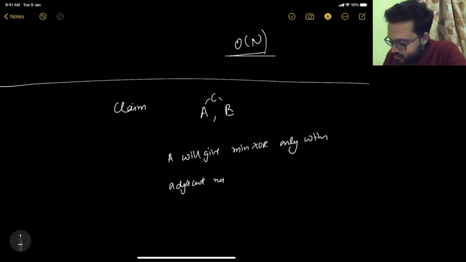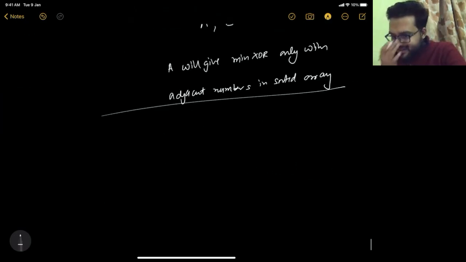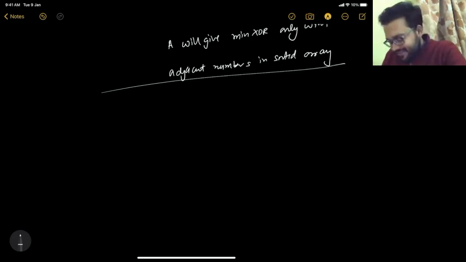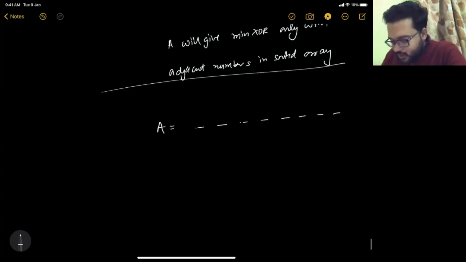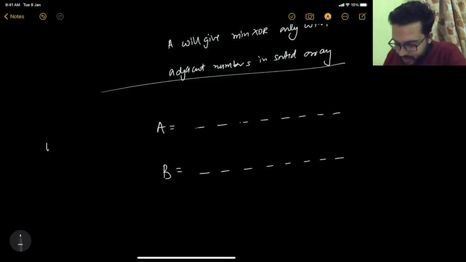What do I mean by without loss of generality? It is a phrase that you use when you want to assume something and you are saying that, hey, this is not a specific case. For any case, I could have done this. So I am saying without loss of generality, let's assume A was less than B. Now some of you will say, hey, what if A was greater than B? I will say just switch them. You will always have a scenario where one number is smaller than the other number. Is that correct, guys? So I can say without loss of generality, let's assume A is smaller than B.